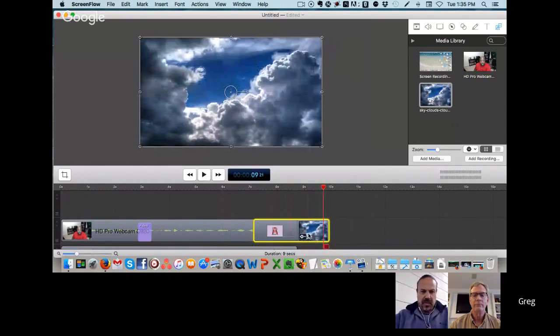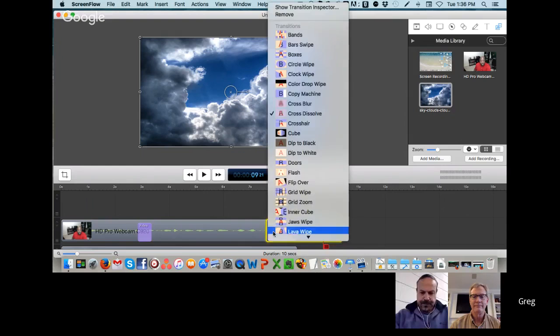Now, if you don't have 3 seconds, you're going to be talking over it. As soon as it starts, it's not finished. You're not really in the scene yet, and you're talking. So this is one of the things that's really cool and easy about ScreenFlow when you're editing, without getting into the very complicated or really powerful features: just being able to take one video clip, drag it into another video clip, and change the transition by clicking on the little wheel.